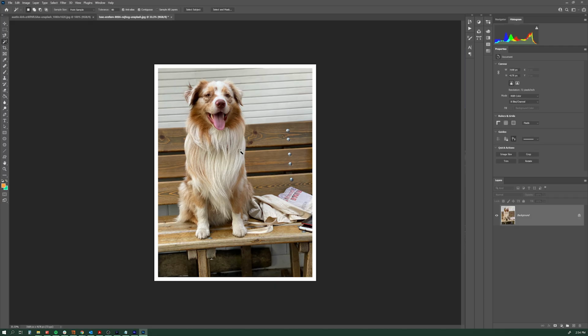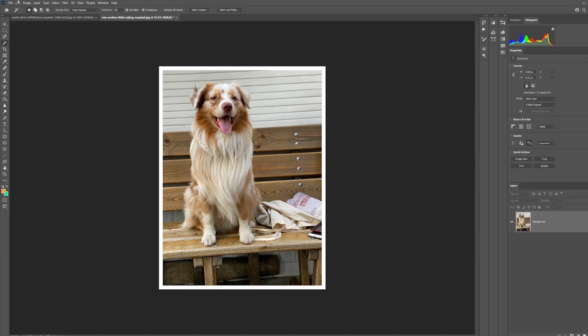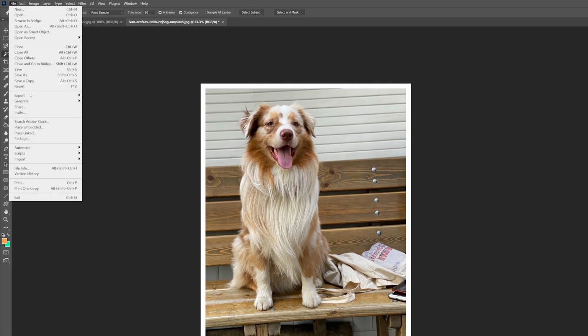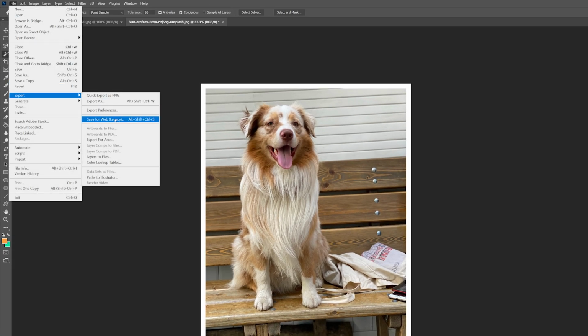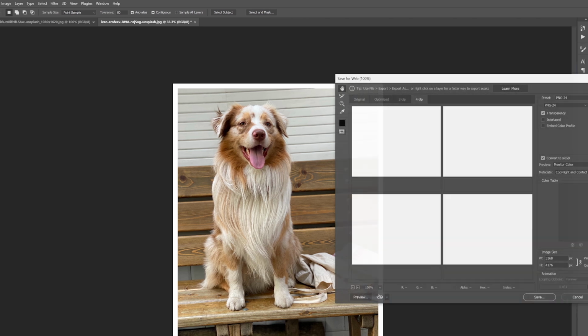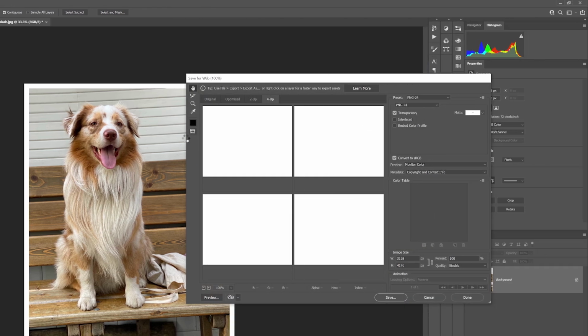It's actually going to be a little bit different than what we just looked at, and it's a legacy method. So I don't know how much longer it's going to be in Photoshop, but if we go to File, Export, Save for Web, that's going to bring up a dialog box very similar to what we just saw, but the difference is we've got some different options here. Right now it's taking a minute because this is a big image. Remember, it was something like 42 inches wide at 72 dpi, a lot of pixels to process here.